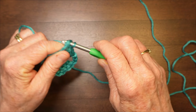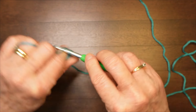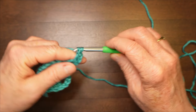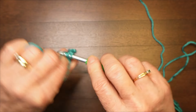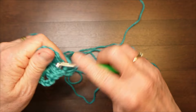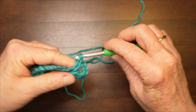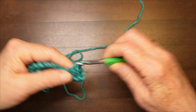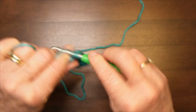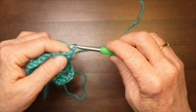I'm going to slip stitch into that space, that corner space, and work a corner group. So chain 3, 2 double crochets, 3 chains, 3 more double crochets. Same thing in the next corner, 3 double crochets, 3 chains, 3 double crochets. I'm going to do that in the next 2 corners as well, and then I'll come back when it's time to join.